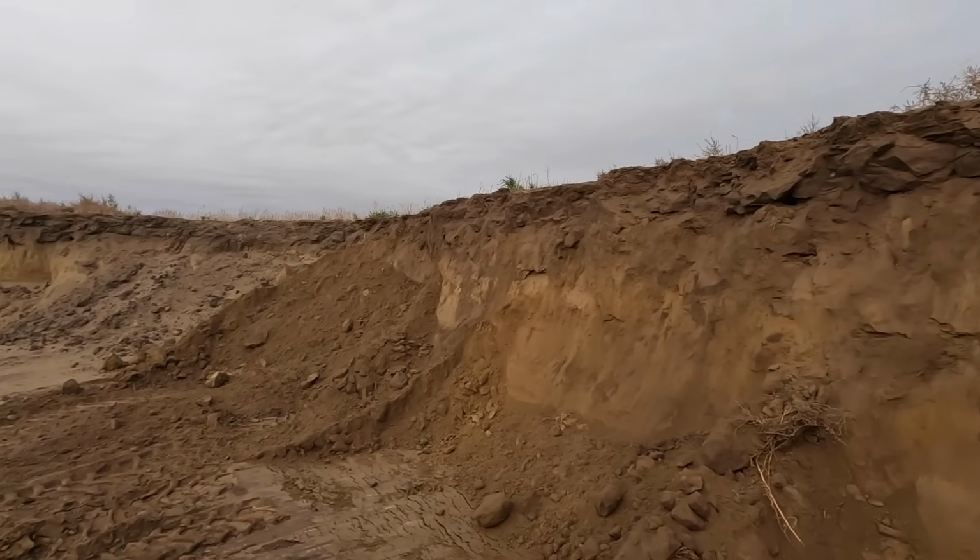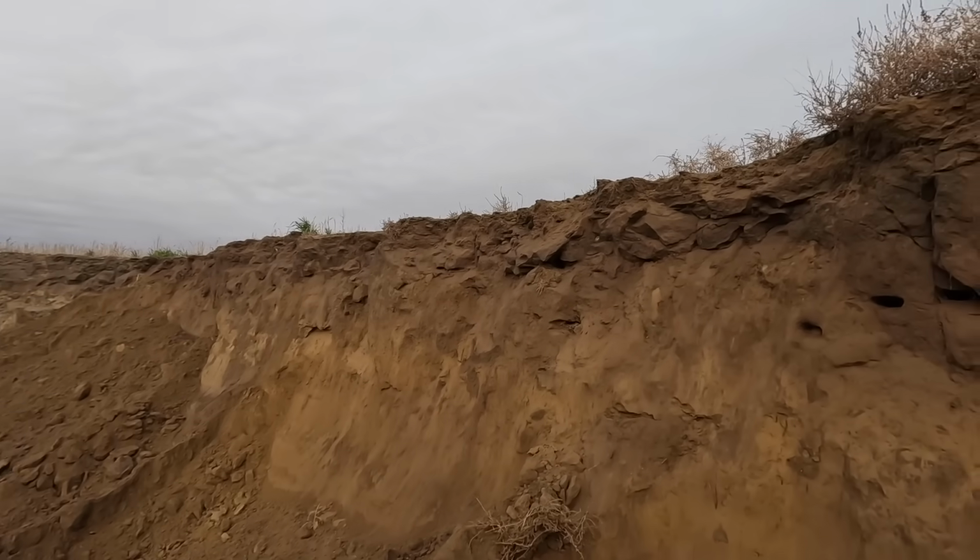We used a lot of sand from here just to build up where the barn is. If we're pouring a concrete pad, sand is good to put underneath it, or clay, and that's what the majority of this pit is. You can see the different layers here in the pit. The top is darker, and that's because that's our topsoil.